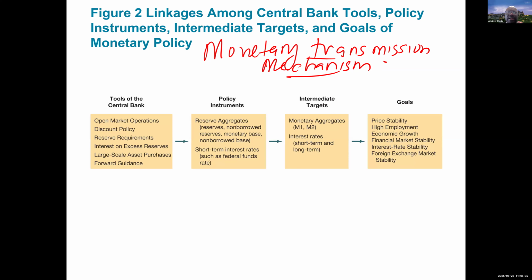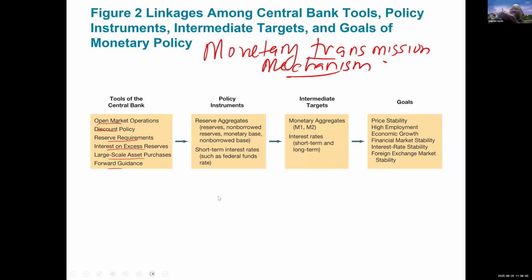Okay? So I want to talk about it here. These are the tools of monetary policy that we talked about. The Fed can pursue open market operations, the discount rate, reserve requirements, interest on excess reserves, then large-scale asset purchases, forward guidance. Those are the tools of the Fed. So anytime the Fed, I know some of you are going to say, well, if the Fed is buying bonds, so what? I don't care. It doesn't affect me. Yes, it will. I'm going to show you in a minute here.